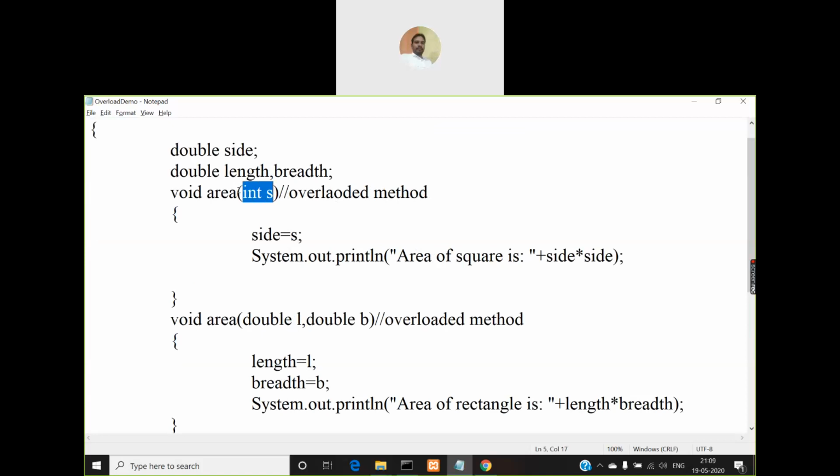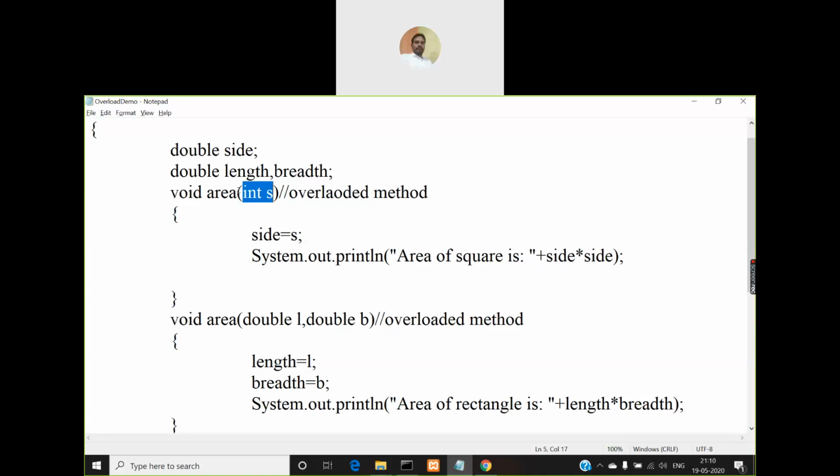So will it fit into that? Double requires more memory space, but you are trying to store it in an integer parameter. Then you may lose some data, that is binary digits, in the memory representation. As a result, the value of that parameter will completely change.